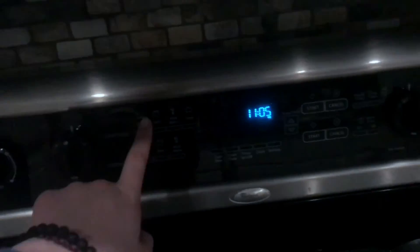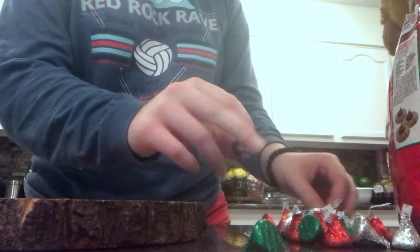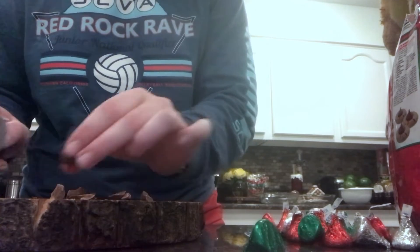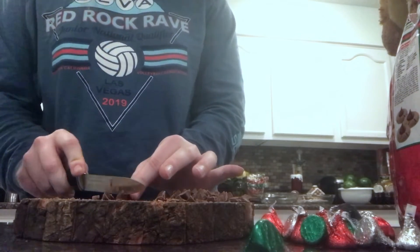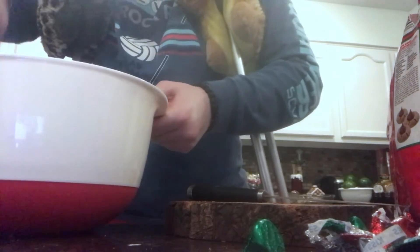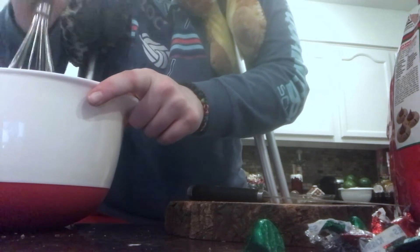Here I am about to start preheating the oven after I figured it out. I lowered it to 325, then figured out how to start it — I just had to press the start button. Then I went to the restroom, and now I'm chopping Hershey's Kisses, slicing and dicing them so they're kind of small but still chunky, because I like chunky brownies — the more chocolate the better, and the chewier the better. Then I incorporated them into the mixture. I started whisking them rather than folding them because the whisk was right next to me and I was not gonna hop over to the other counter to get a spatula. It worked fine.